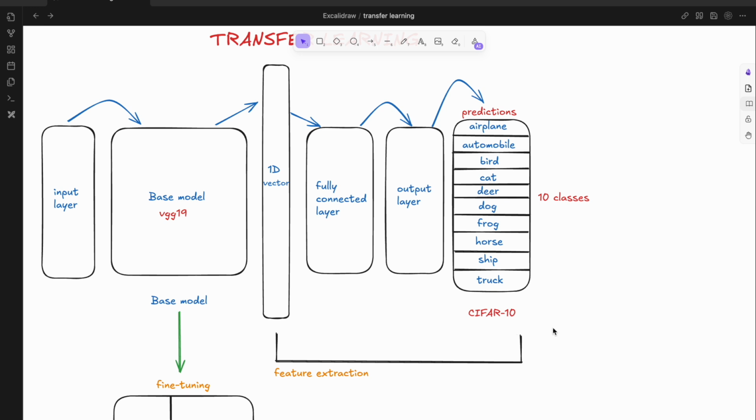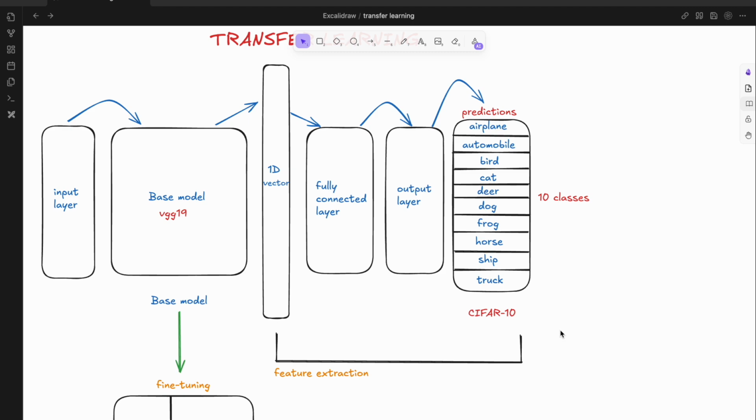So at the end, when we feed an image our model has never seen before, of any of the classes, our model should be able to predict with a good probability that this image is a dog, an airplane, or an automobile.